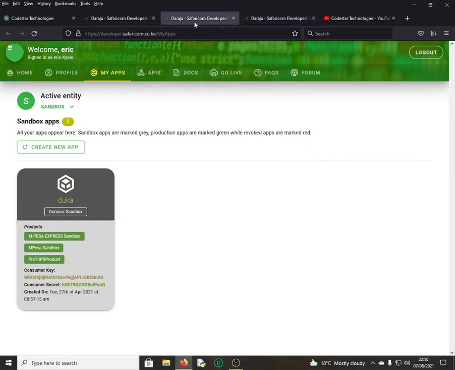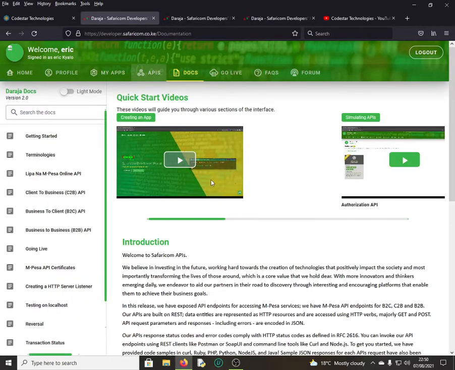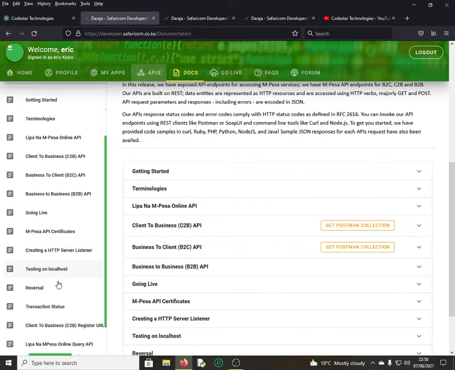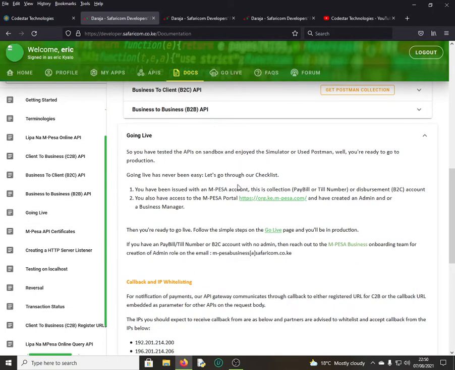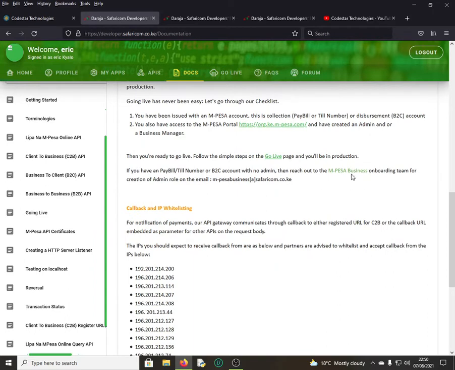When you go through the documentation provided here, you'll see that when you want to go live, you send an email to mpesabusiness@safaricom.co.ke. You explain to them you want to go live, and they will take you through the steps.